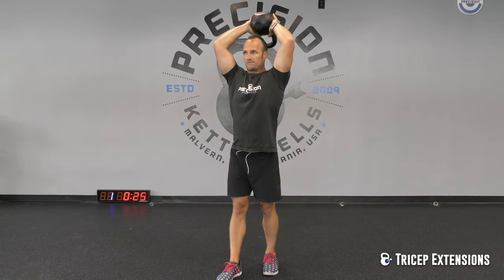15 seconds here, we're going to clean and press left hand side to start. You ready? Three, two, clean, press. Repeat. Come on, guys, nice clean. Keep that elbow close to the rib cage. Zip it up the center line and then press. Lock out that bicep in line with the ear. Three, two, one. All right, we're heading to the floor.